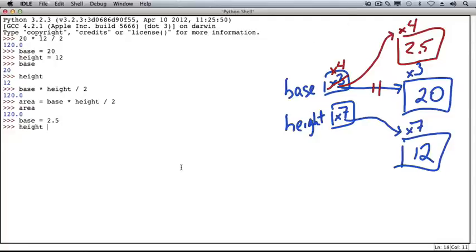Similarly, I can assign to height. What this is going to do, of course, is put 7 at a particular memory address, perhaps X1, and the assignment statement is going to take that X1 and put it in variable height, breaking this connection so that height now refers to the 7.